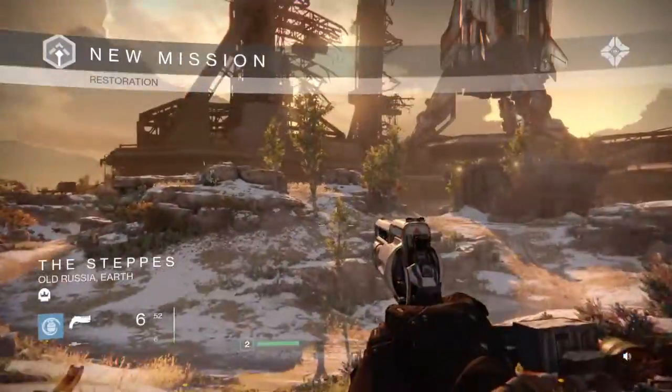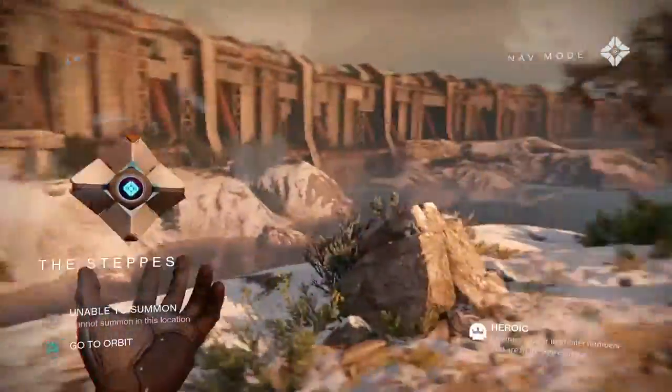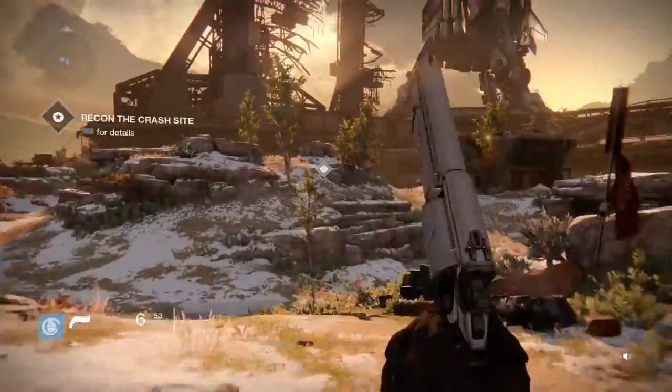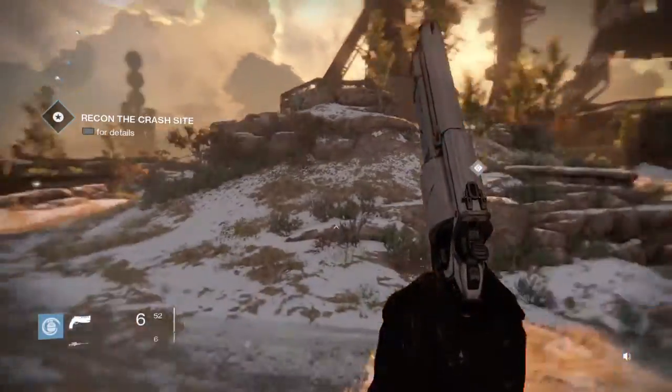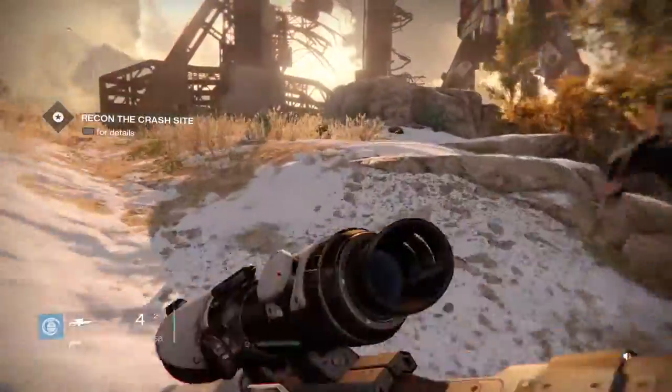A Guardian ship was recently shot down here. If the Fallen haven't gotten to it, there might be parts we can salvage. Okay. Recon the crash site, gotcha.